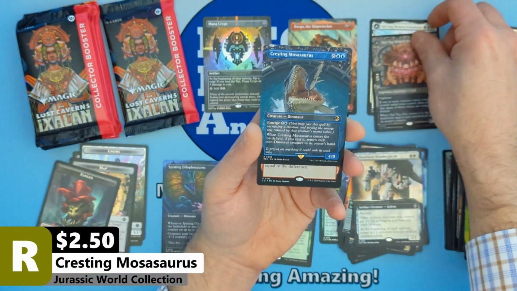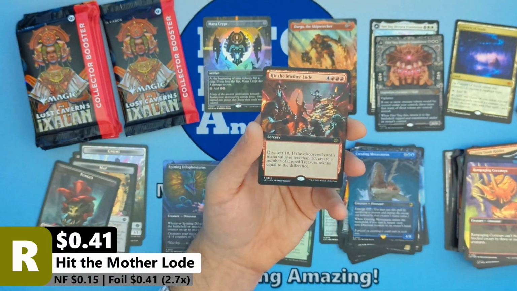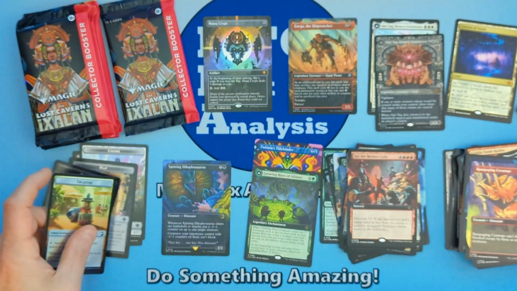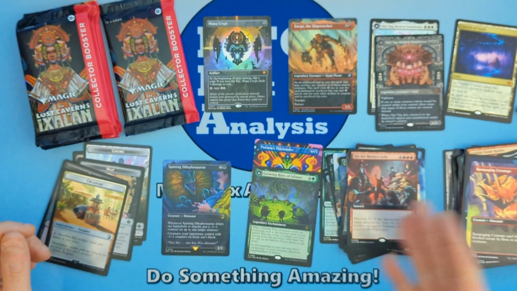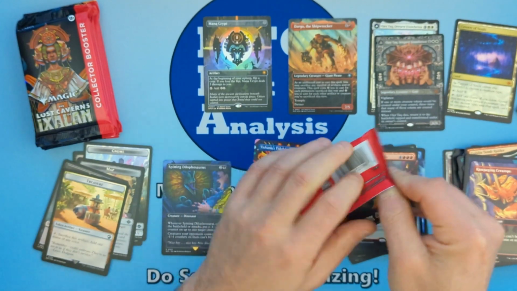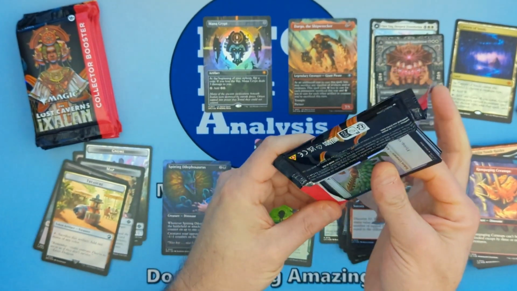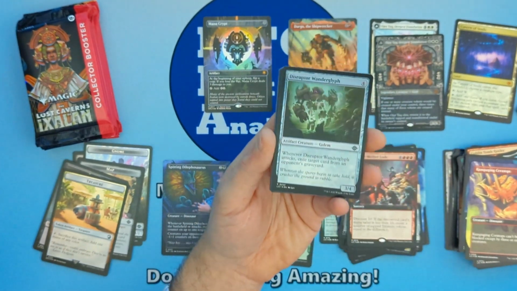And then we got ourselves a Cresting Monstrosaurus from Jurassic Park with a Hit the Mother Load, which I think so far describes this box. That is amazing. Then we got a Treasure and a Golem. We are only 5 packs in, and that more than pays for this entire box, and maybe one more. Wow. All right, well, let's just keep going. Guess we can save that box topper for the end because this is an awesome box. All right, hopefully it doesn't go downhill.